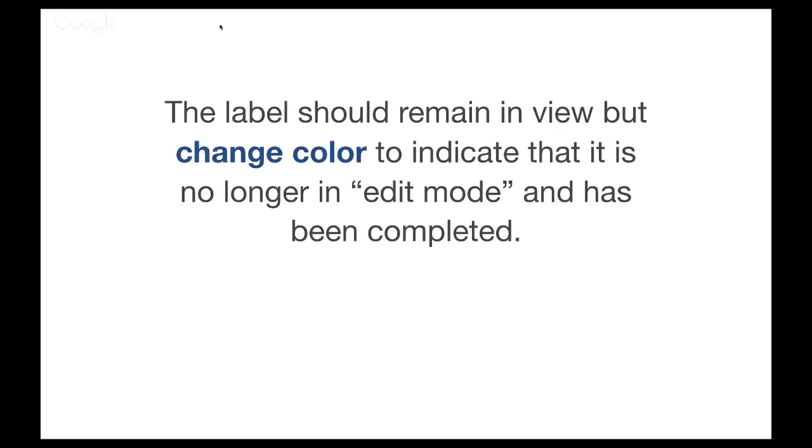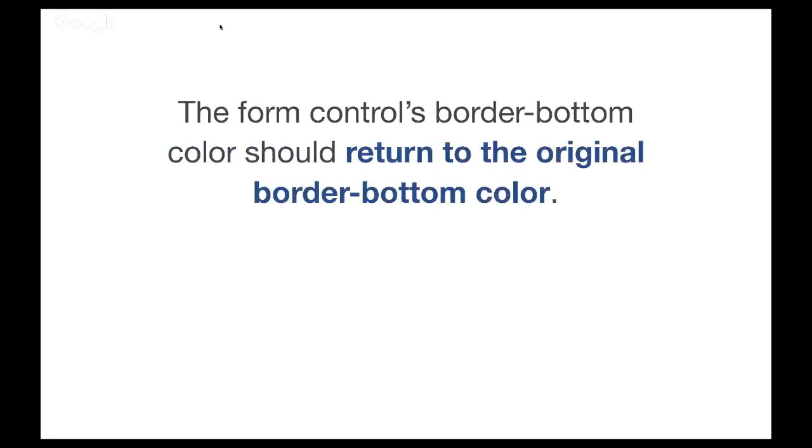Now, you could change it to one of 2 colors. You could change it to something like green for success and red for failure. So, for example, if it was an email address and they failed to write a valid email address, you could have the label changed to red once they jumped out, as well as having additional error messages below. Or if it was successfully completed, you could change it to blue, to green or something like that once they leave. So we need to change the color.